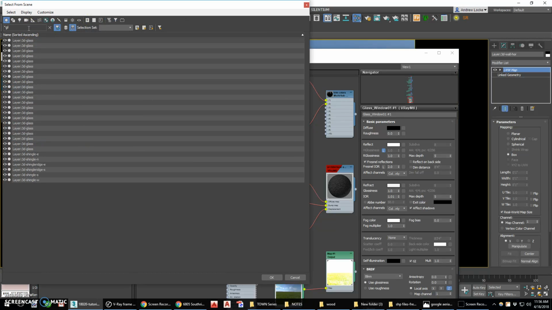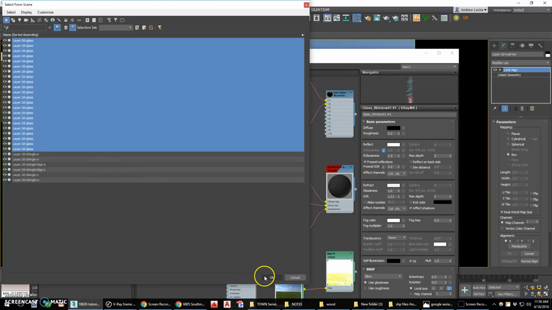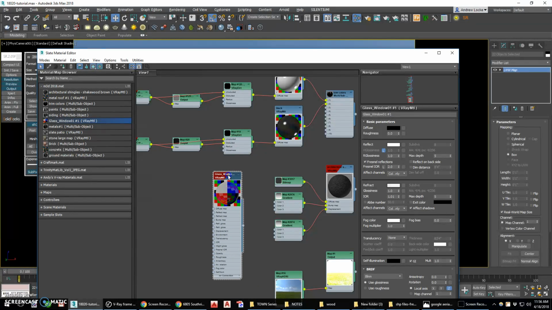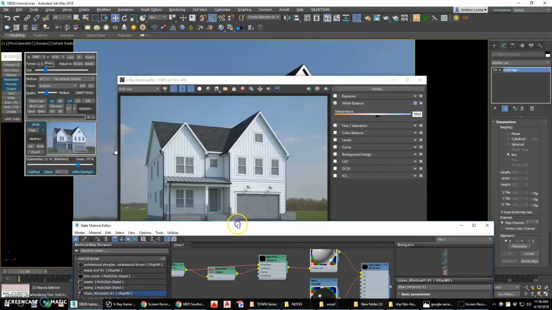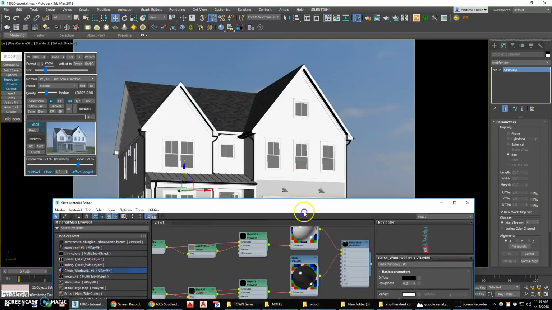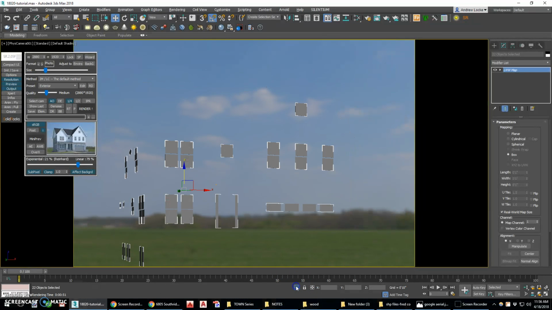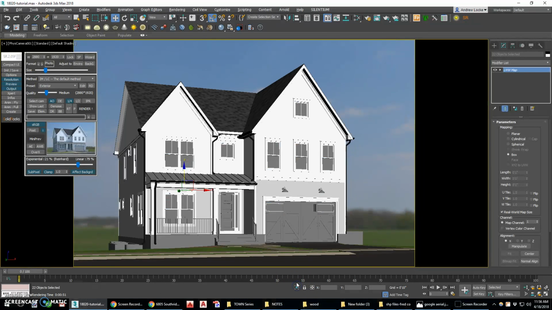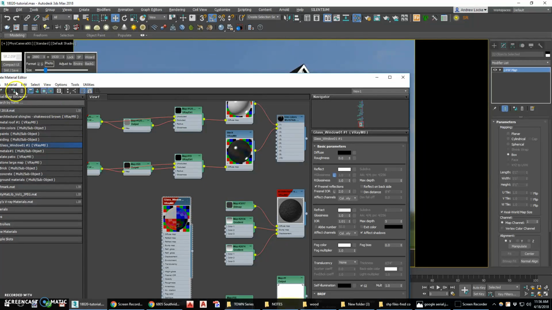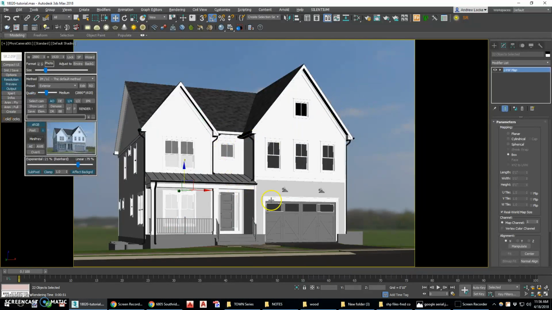So I'm going to go into my select by name and start typing star glass. Since those glass are in individual blocks, they pop up multiple times rather than just once as a layer. While those things are selected, close my preview. I'm going to do an isolate. Yep, it's all my glass. So I'm going to say apply to selection. Now I've got glass in the windows.